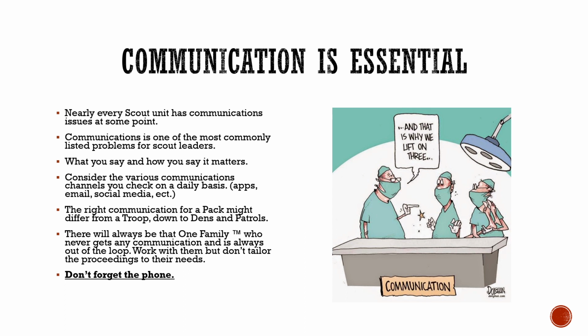You want to consider various communication channels that you check on a daily basis. What do you check on a daily basis? Apps, email, social media. When you pick up your phone, a couple times a day, what are the apps that you open from which you communicate with the people you need to communicate with? Most of us text. I'm on several group text chats with family, friends. I'm on Facebook. But that's me.